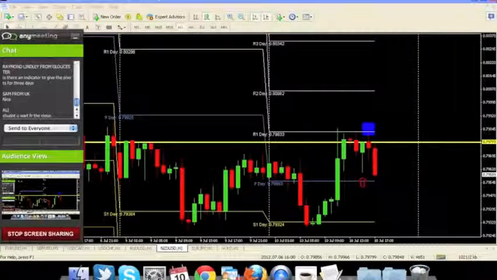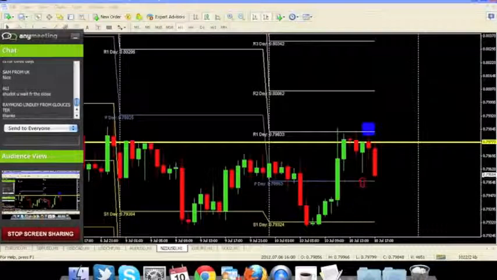Ali says, shouldn't you wait for a close? Ali, yes, you should wait for a close. But see, Ali, there are two things. When you have a running market, you're making a decision based on the running market. No, that's different. You should always wait for a close. But if you're waiting for the market to do exactly what you want, you don't need to wait for the close. You're actually waiting for the market to do what you want. Does that make sense?